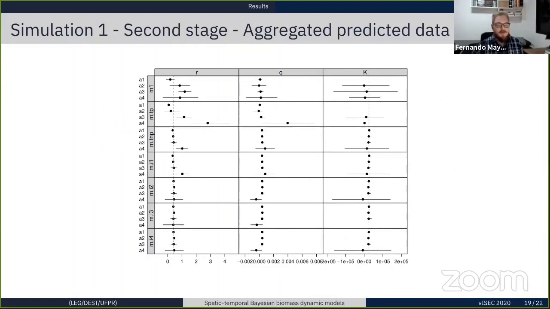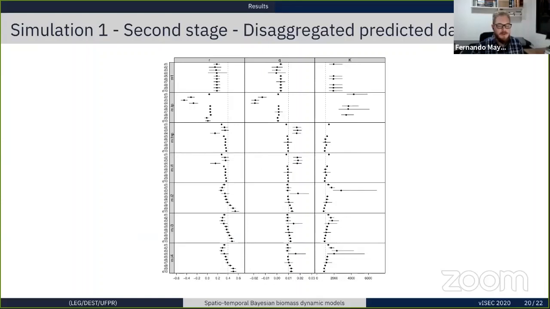This graph shows the 95% credible intervals for the posterior of each parameter. Each panel line corresponds to one of the seven models from the first stage, and inside these panels we have the models from the second stage fitted with predicted values from the first stage. The dashed vertical lines correspond to the mean of the true values of the parameters. Clearly, we can see that when we use aggregated data, there is some serious bias, particularly in the q parameter. When you use disaggregated data with predicted data from the first stage, we see that in general, the better estimates can be obtained when we use predicted data from the more complex models from the first stage, the three last lines here. Within these models, the best estimates come from models where spatial or spatial-temporal random effects were used.